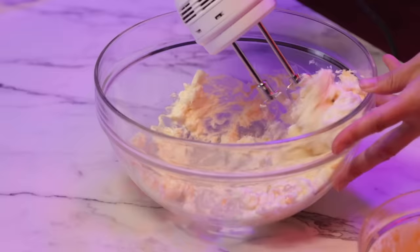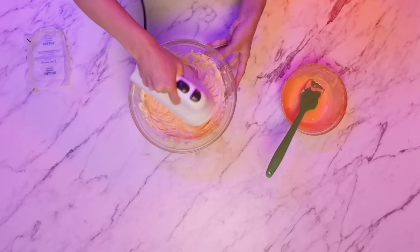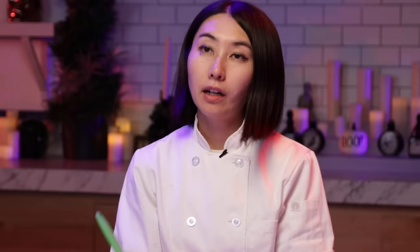This classic French technique is called pâte à bombe. Usually you mix with egg yolk and boiled sugar, but instead I melted candy corn this time. This is a little bit less orange than I want, so I'm going to add food color. It looks like blood. You don't want to add too much because you don't want to make it too runny. I think this looks good, so I'm going to cover and put it in the refrigerator until I use it.